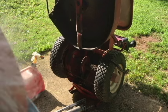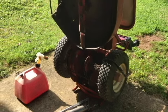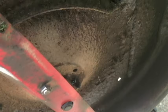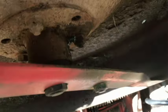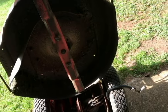Alright, it's about 20 pumps right there. But what I forgot to tell you or show you is what the spindle sounds like, so it may be too late. Hear that? Hoping to get a little bit better than that sound. Hear that? All right, so we may not get any better, but at least we'll know we've got grease in there. I expect to do a lot more than that.